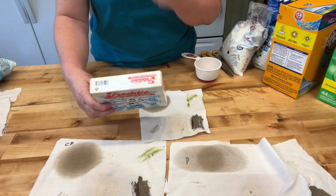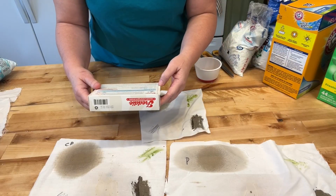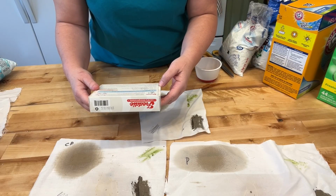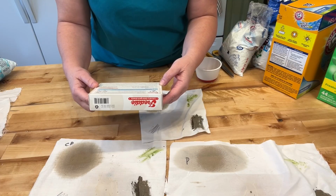Okay, the next one is Freddy's laundry detergent sheets. A friend of mine gave me this, thank you Lois, to test. It says take 1 or 2 sheets according to load size. Place the sheets inside the washing machine, place clothes in the washing machine, start the cycle, sit back and relax and watch Freddy work its magic.